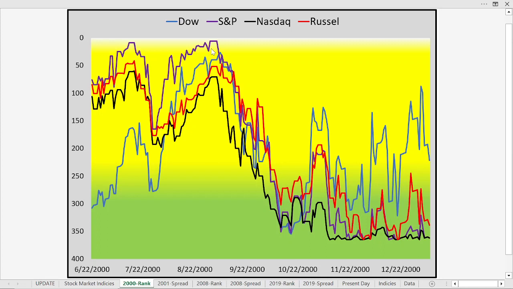Now, when the market started to turn down, we remember this was a technology boom. And when the market went down, it was the technology stocks that went down first and went down hardest. Now, the black line represents the NASDAQ, which, remember, is heavily weighted towards technology. That's why the black line went down so much more than, for example, the blue line, which is the Dow Jones Industrial Average. Now, of course, American Express and Boeing, those companies, they go down, but not nearly to the same extent as those technology stocks like Yahoo, for example.